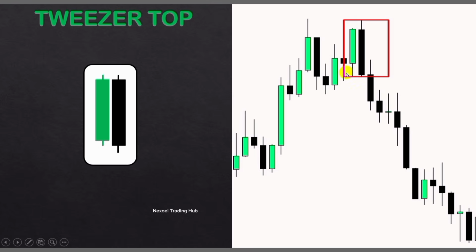So now you can see we have that here: price pushes to the upside, and then we have this bearish candle to the downside that closed below the open price, not necessarily below the low. But the engulfing candle closes below the low. For the tweezer, it closes just below the open price or above the open price, depending on the type of tweezer candle we are referring to, either bullish or bearish. And then we can see price gives us the expansive movements to the downside.